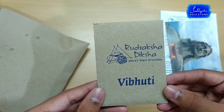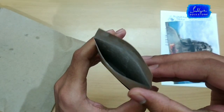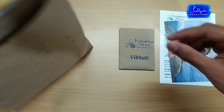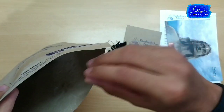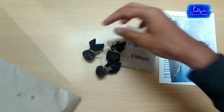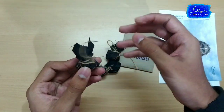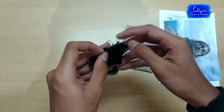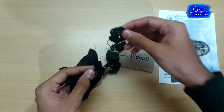Next we have Isha Vibhuti. Isha Vibhuti is consecrated in Dhyanalinga. It's a very powerful space. Next is the most important thing, the Rudraksh. So I ordered for 3 Rudraksh. Okay, so I'm going to open one Rudraksh and show it. I'll keep these threads aside.